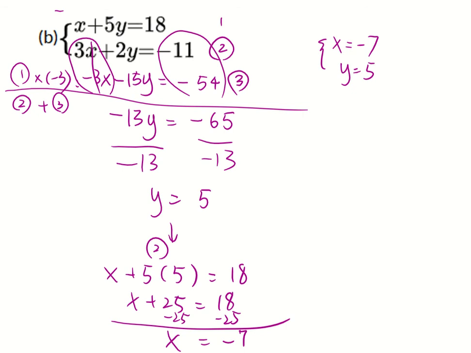So for this problem, it's easier to get rid of the x terms instead of the y terms because you can just multiply the first equation by negative 3, right? To get rid of the y terms, you can't just multiply one equation by one whole number. Maybe you can multiply everything by negative 2.5 to get this negative 5, but we don't want to deal with decimals, right? So we will get rid of x first instead of y for this problem.